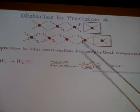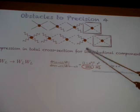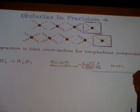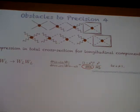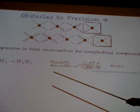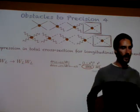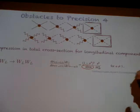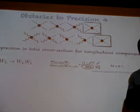Amusingly, of the amplitudes that do interfere, so the ones which have scalars, for instance, instead of transverse vectors, you would think, okay, good, now they interfere, they have everything that I need. But the problem is that in a typical scattering experiment, you're not actually measuring the polarization of states. So, for instance, when you do WW scattering, it's very hard at the LHC or in any of these colliders to actually understand whether your W is longitudinally or transversely polarized.